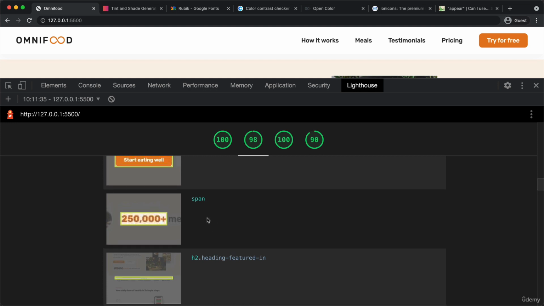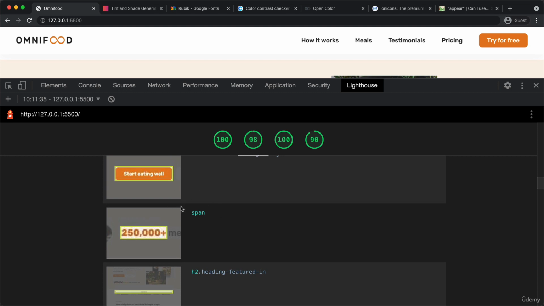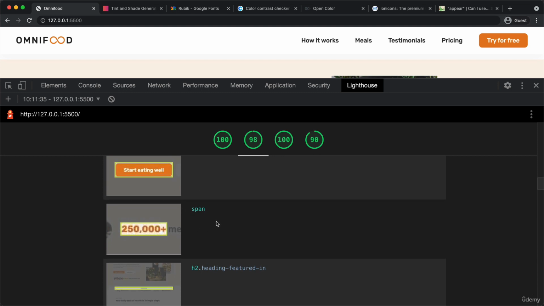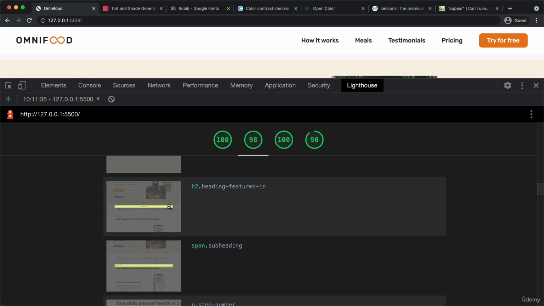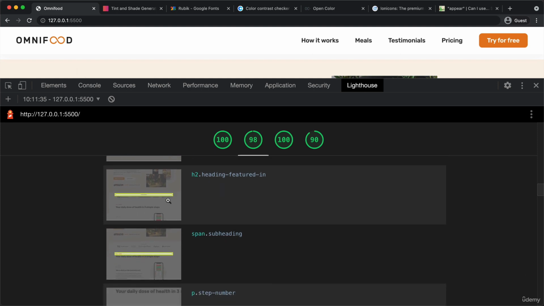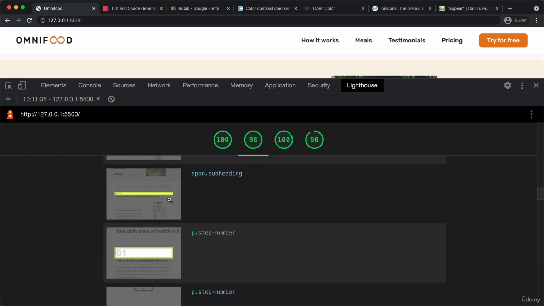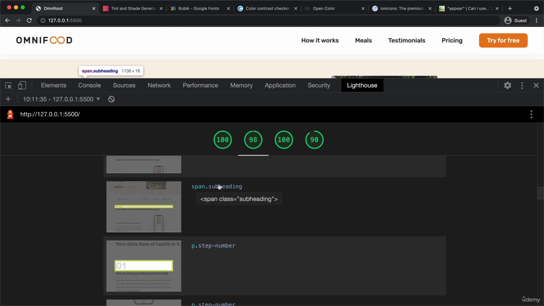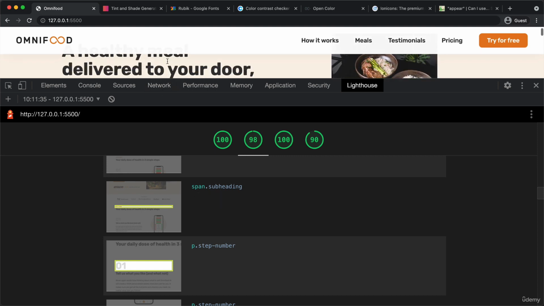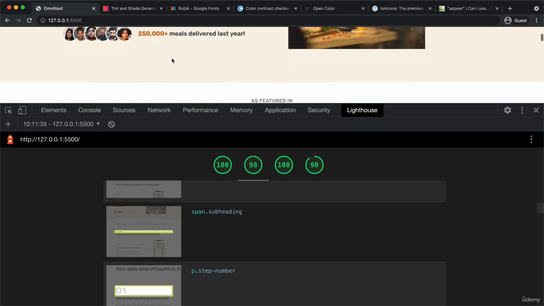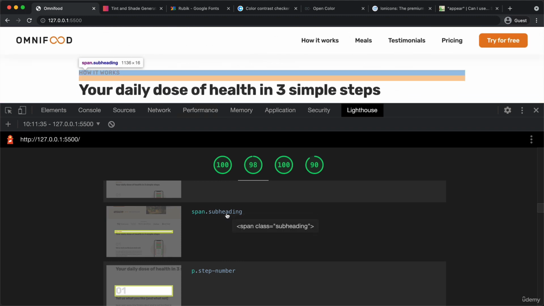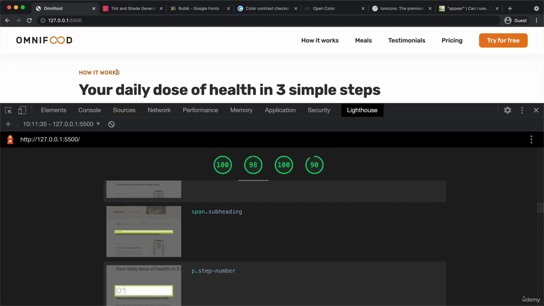So what that means is that there are basically some errors in this section of the Lighthouse test. So we can ignore this one here. Then here we already knew that this was an issue, but we had simply ignored it. Then again, this subheading. So here we actually chose a bit darker color just to make sure that the color becomes actually accessible.